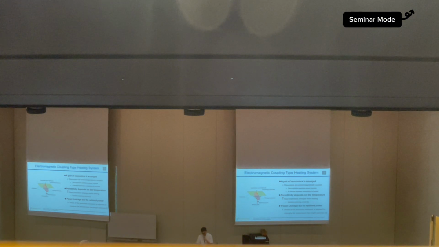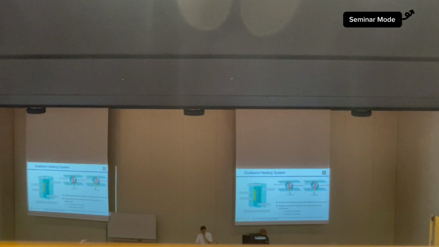So we put a variable matching circuit on the primary port and resolve it. And second, for power leakage, the phase of the secondary resonator is adjusted by changing the transmission line attached to the secondary port.